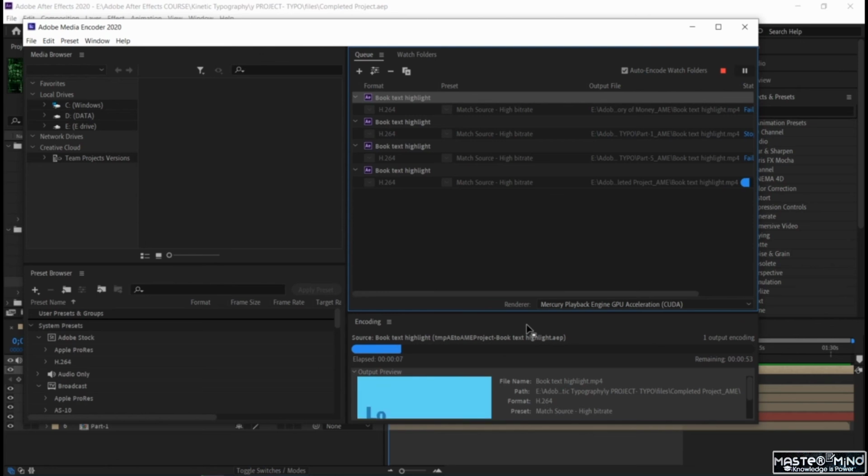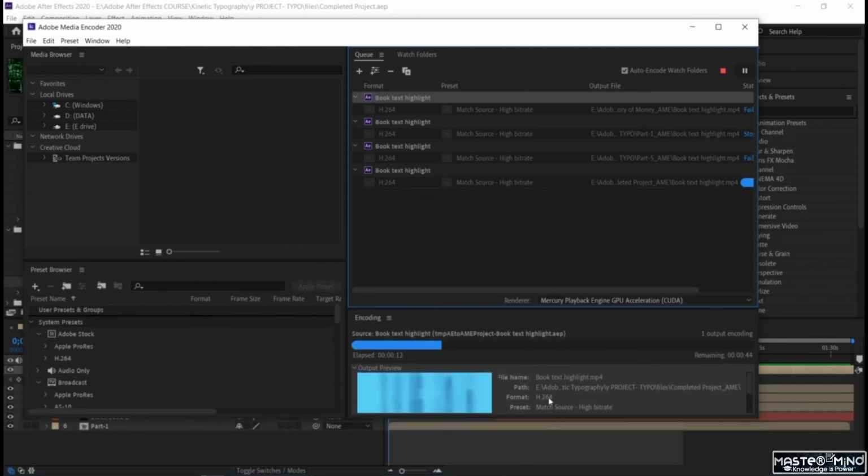If you have a good GPU on your system, PC or workstation, it will render quickly. If there is bigger RAM, it will also render quickly. After you are done with rendering, you can play the video again and again to check whether it has rendered properly or not, and you can upload it anywhere.